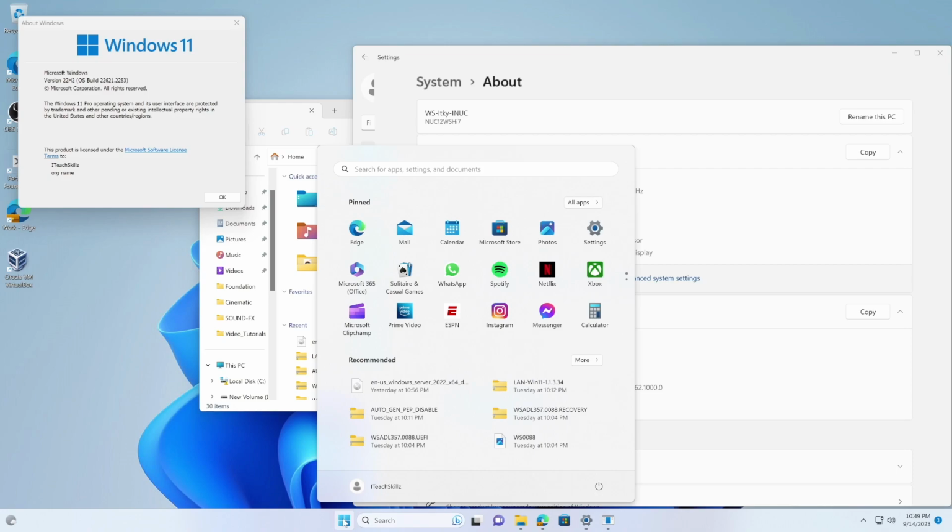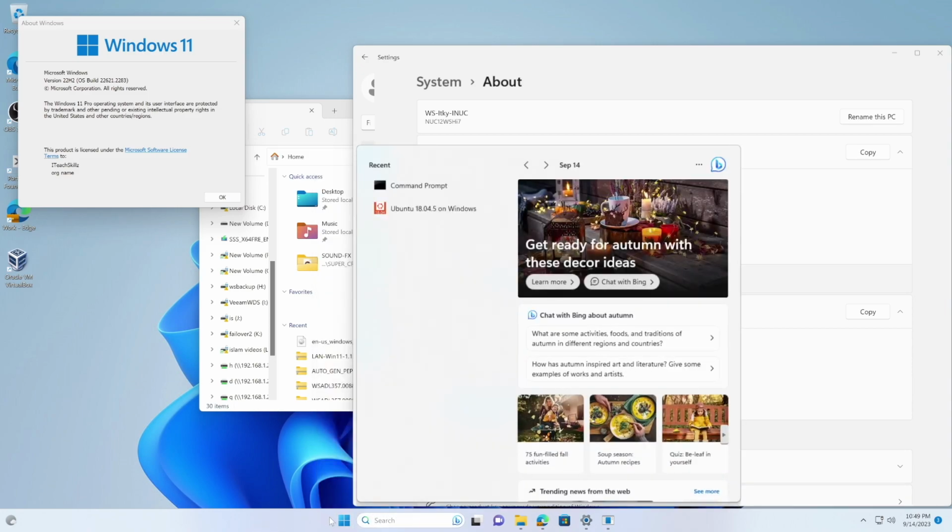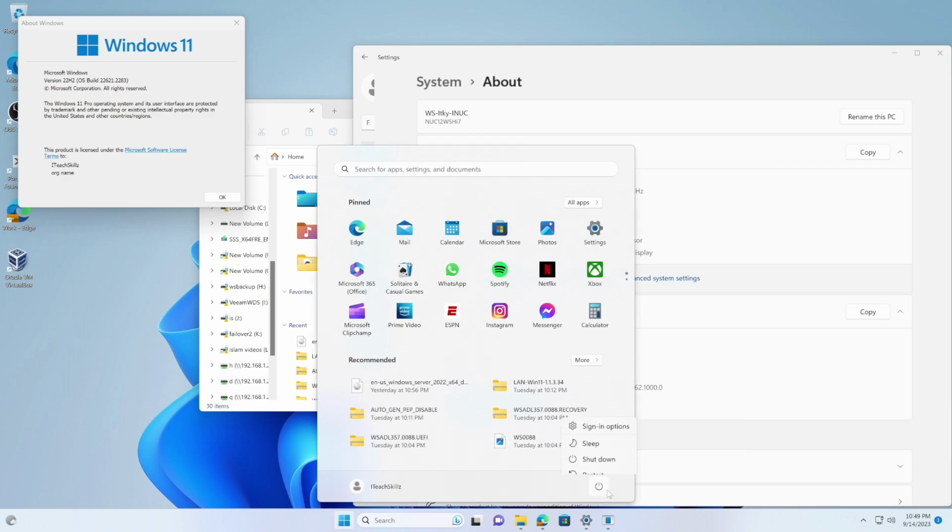So give me a second and I will get that going. I just plugged in the Windows Server 2022 ISO, and I'm going to do shutdown -r, or just shut it down, basically restart it, and then I'm going to start the installation process. So restart it, and we're going to hold the F10 key to get to the boot menu. You can also press F2 to confirm your BIOS settings if you wanted to.